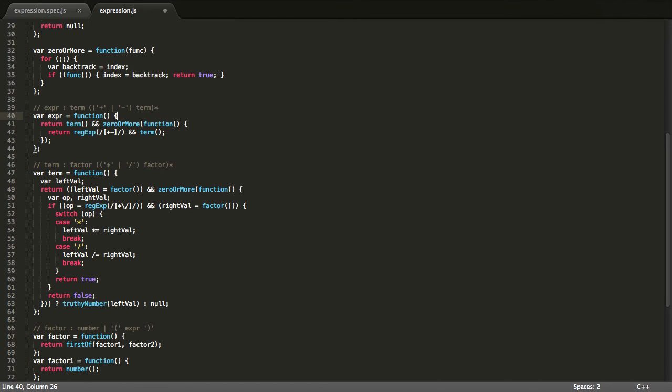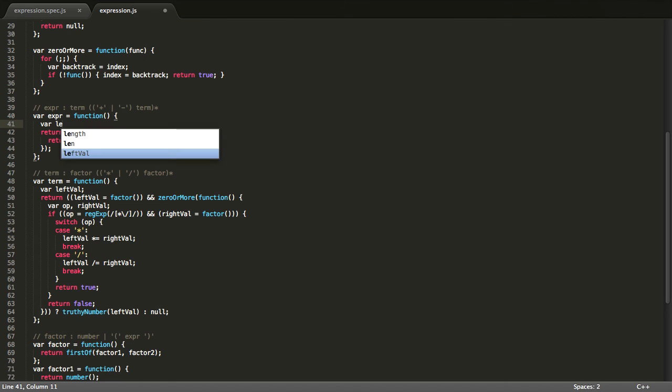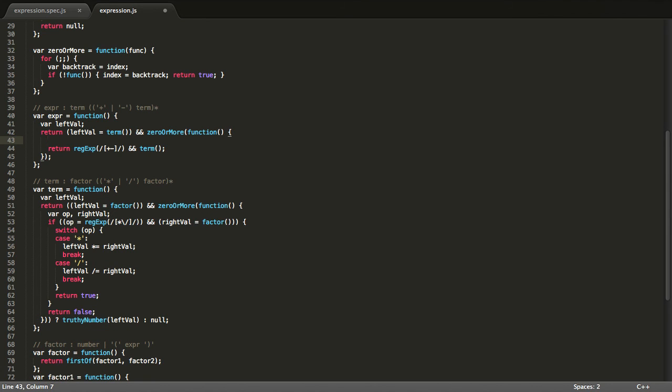And let's do the same for expr. It's almost the same implementation. We save our left val here. It is the return of term. Inside of our 0 or more, we want op and right val.